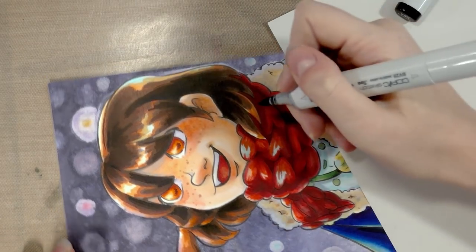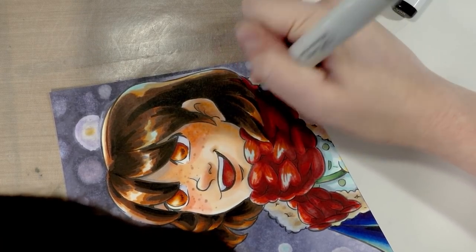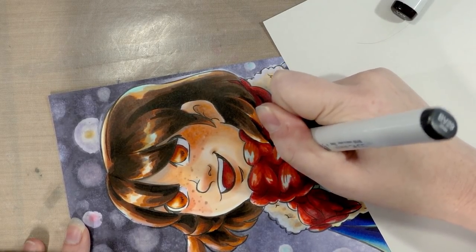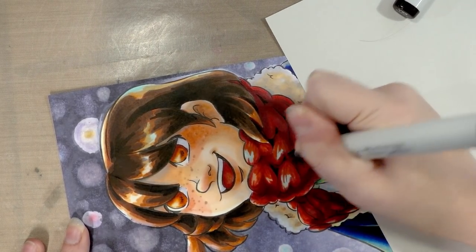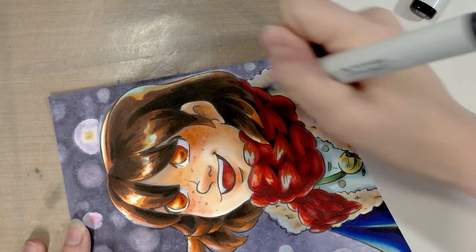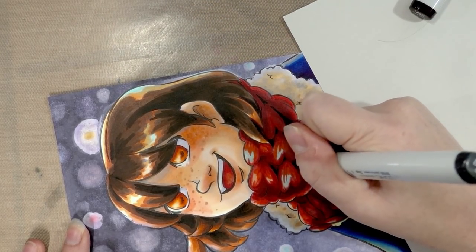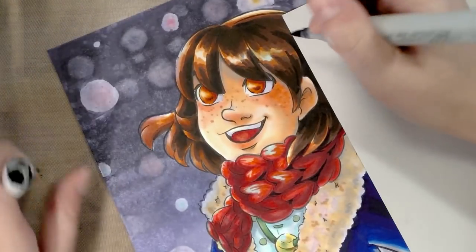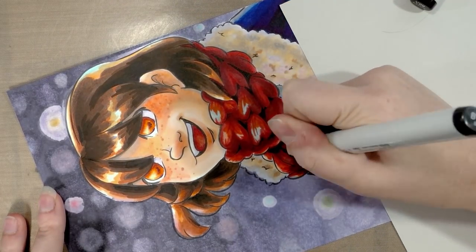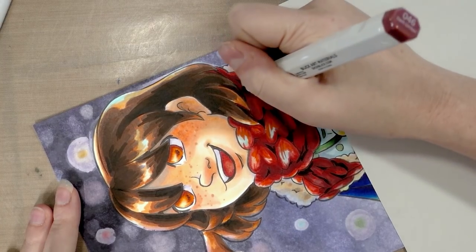Now it's not quite as much as I'd like, so I'm gonna go in with slate. Slate's a little darker than I expected, so I'm going to reserve that for my darkest areas. Now I am gonna go back over this with a couple of other colors, and that's gonna help blend a lot of that out. But I still want to be prudent with where I place it. And then Blick 046 Dark Umber.